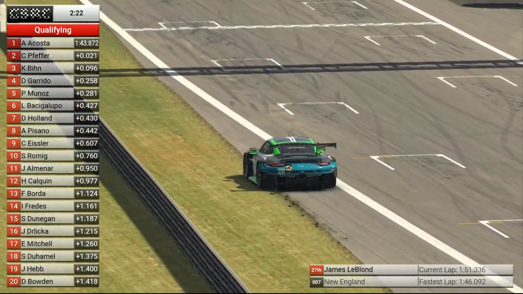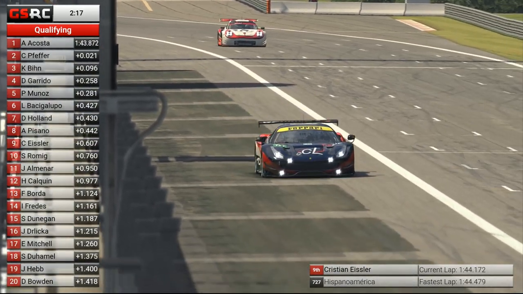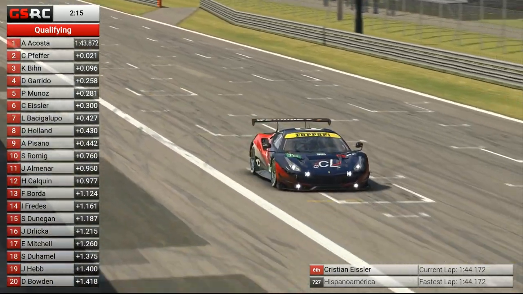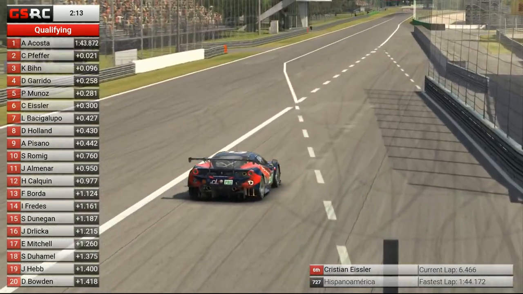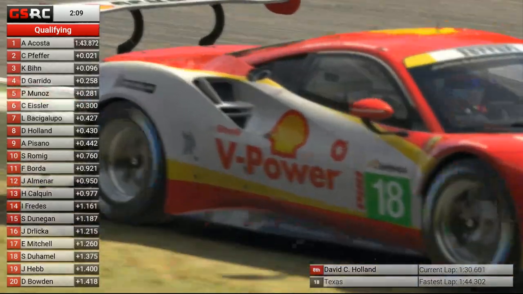And here comes Isler. He's coming to finish the lap. He was getting a little bit of a draft from John Ambrose. Can this move him up the order from ninth? Yes, it does. He goes sixth. So that's going to make life a little bit easier for Christian. Who else is going to try and complete their lap?